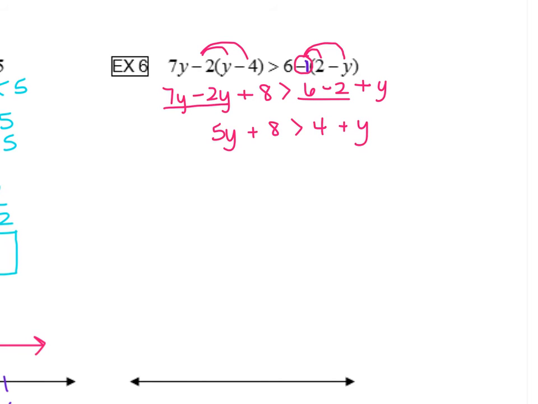All right, so you want to get your y's on the same side. I'm going to go ahead and subtract y from both sides. 4y plus 8, whoa, that is a weird 8, plus 8 is greater than 4. And then we just keep solving. Subtract 8, 4y is greater than negative 4, 4 minus 8. Divide by 4. Again, we're dividing by a positive, that's okay, nothing changes. So y is greater than negative 1.